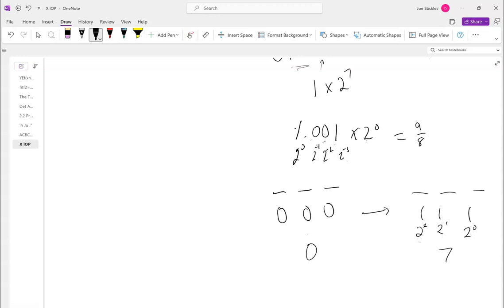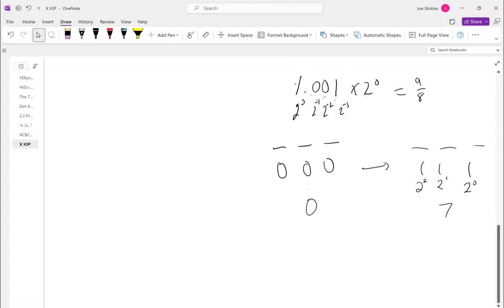Are we okay at how I got 7 out of this? Okay. All right. So basically, we're just using what's called the expanded form of a number. Rather than doing powers of 10, we're doing powers of 2 since it's in binary. Okay. Anyway, these are my possible exponents, but I would like to be able to get some decimals, right? So what we could do, and this is exactly how we handle it, is try to split this in half as much as we can. It's not going to be exactly in half. But it'd be nice to have some negatives and some positives. The negatives representing moving your binary point to the left, and positives representing moving your binary point to the right, right?